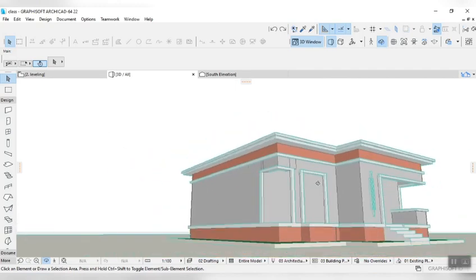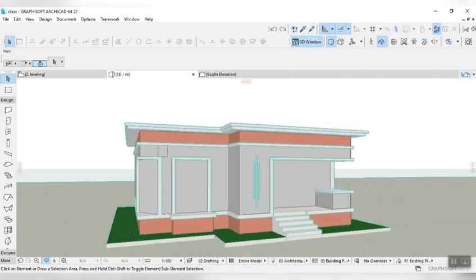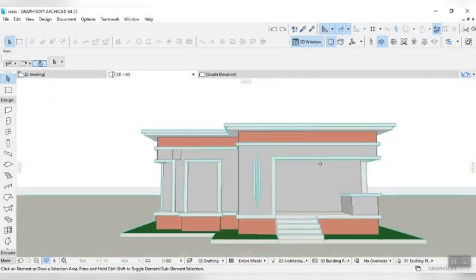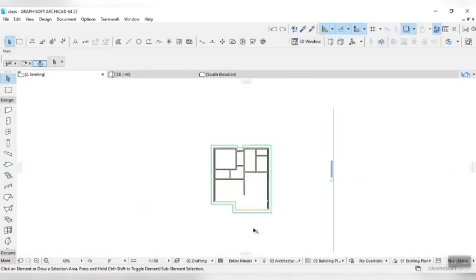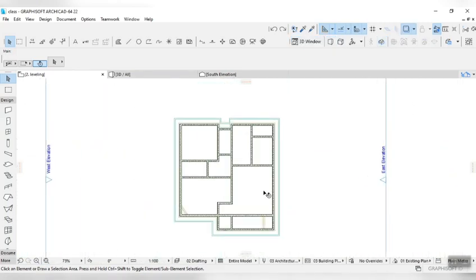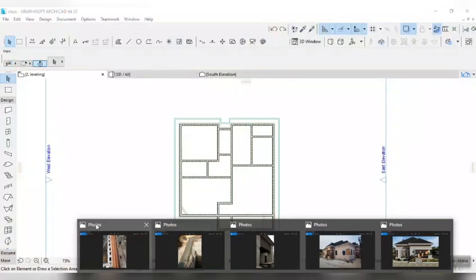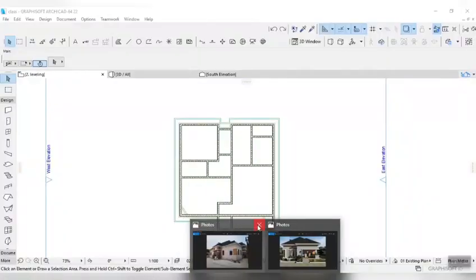So let's work on the roof plan, guys. Always remember to save your project, don't forget that. Now let's work on the roof plan. Okay, so the roof method, I already have a class on roof, but I'm still not going to send you to that. So we come into the roof side, you just come to the leveling. We want to roof this in a very simple way. Let's close some of these things because we don't need them anymore. I just opened them because I wanted to show you what I was doing. So let's take them down.